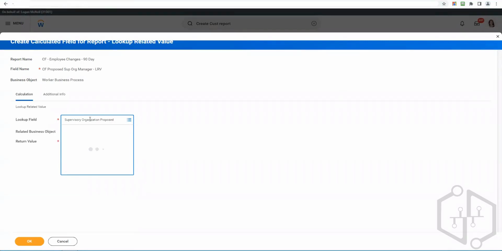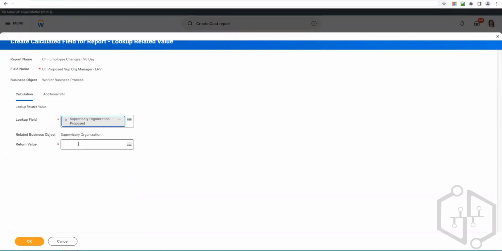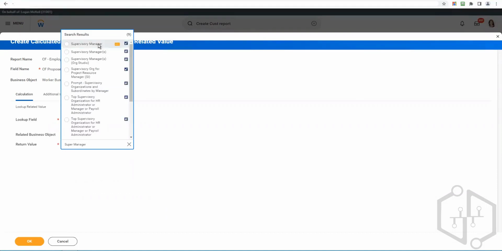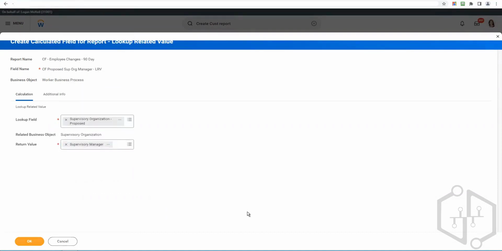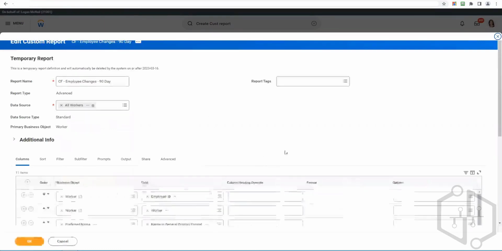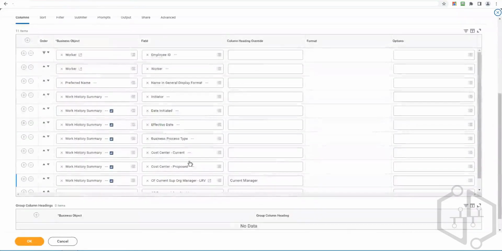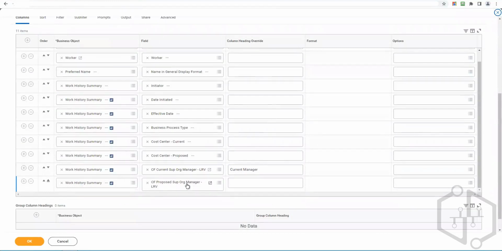Earlier we had current. And I'm going to say supervisory manager. And we are going to put the heading on it just to make things simple. So if I don't put the column heading, it'll put up this thing. So let's keep it like this.